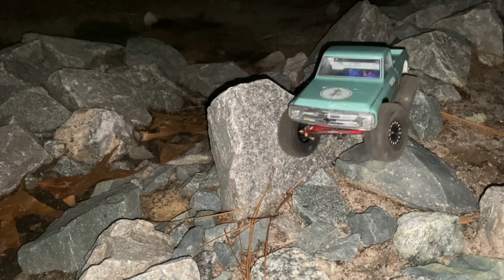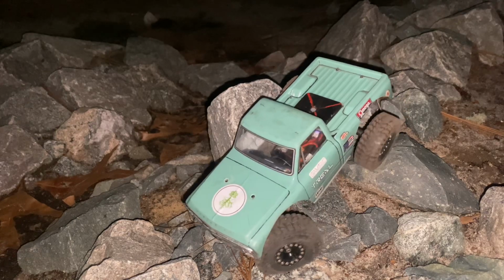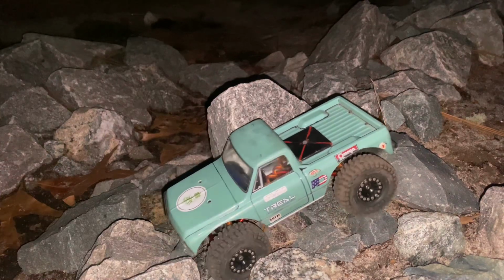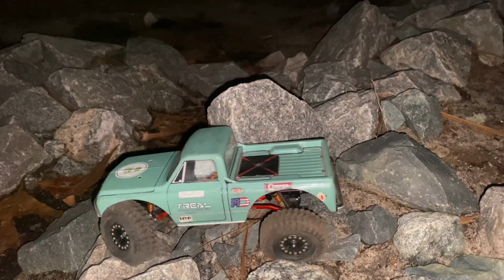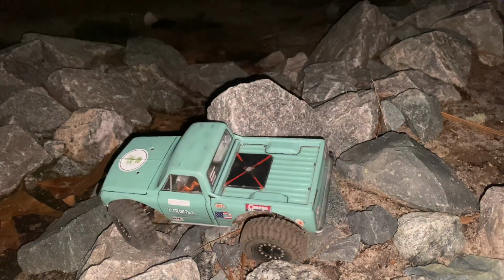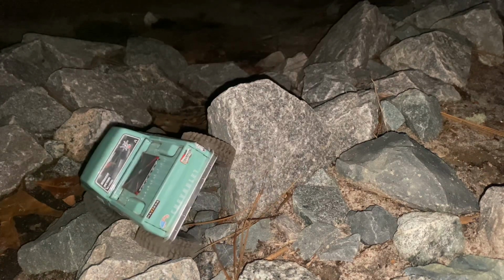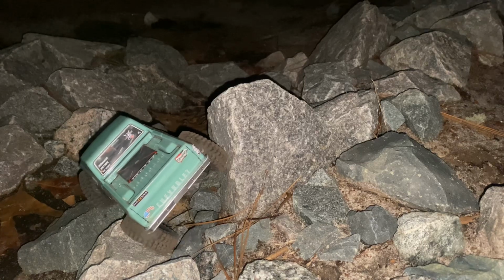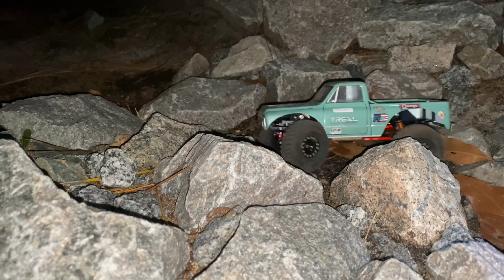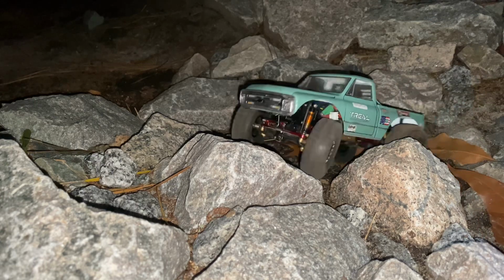Let's see, what else does that bad dude have? And it has a little skid plate on it just over the stock skid. It just has like a little cover. I think that was from Racing as well. Aluminum rear bumper, so that's a heavier rear bumper in that rig. I have some aluminum little sliders that are pinched onto the side of that. I think I've mentioned that before. And it's got Injora 4 links on there. And I think that's about it.